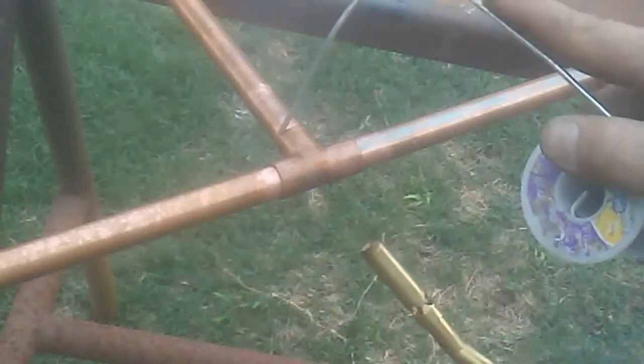You don't have to have the flame right on the fitting. Just move it around, get it nice and warm. Give it a little test. It's not ready yet, so we're going to just keep heating it up. We're going to get it all in the middle here. We're just going to move it around. You want to keep the heat even, because heat rises. You don't want to heat it all over the top and try to solder and flip it around. No, do it all in one go.